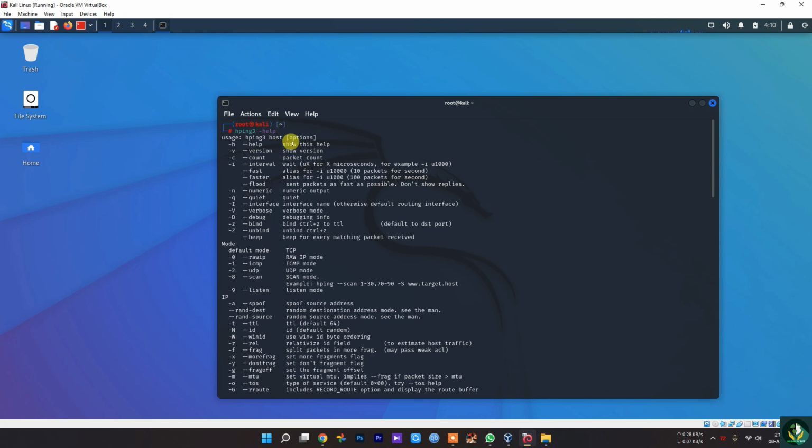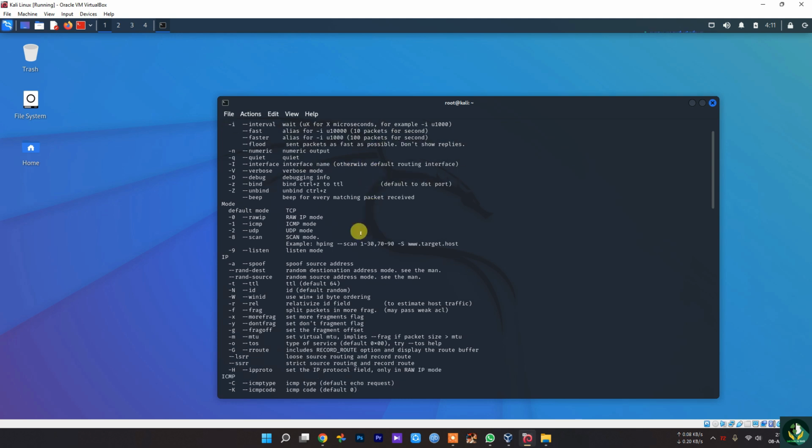So hping3 is embedded in Kali and defined in the path, so you can use it anywhere, just by typing the name in the command line, like hping3. This is the command, and we're going to type hping3 --help to see the detailed uses of the hping3 command. So let's look at a few parameters in here.